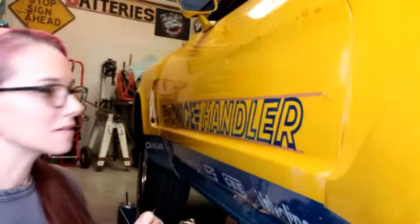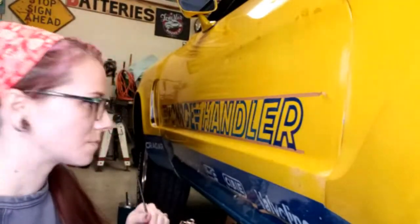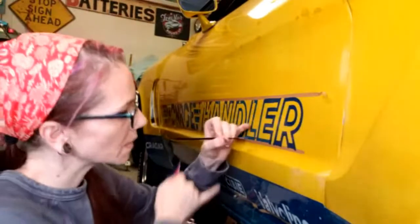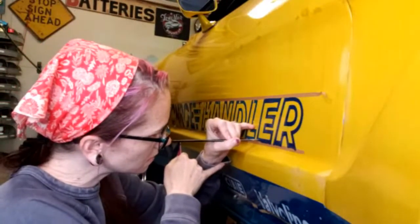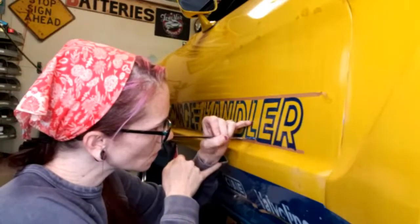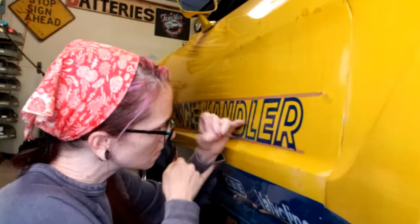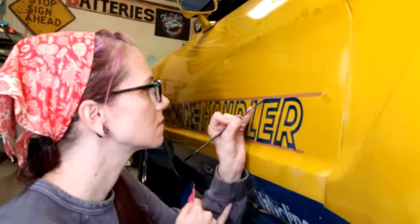There's no chips. Yes, there's a lot of chips. Lots of chips in this and in the paint. That's all right. Race cars are like that. This car might get repainted, but they want them freshened up right now, which is good.